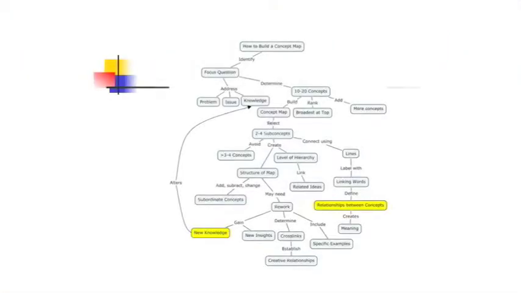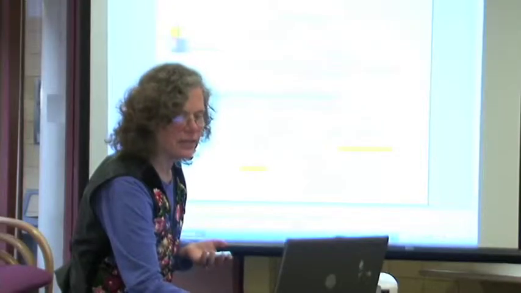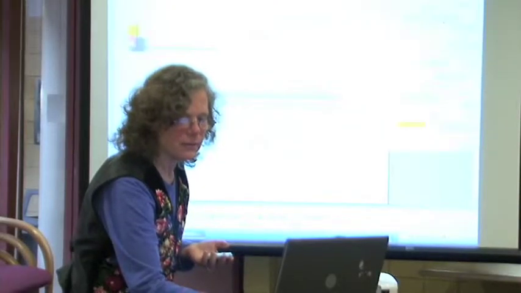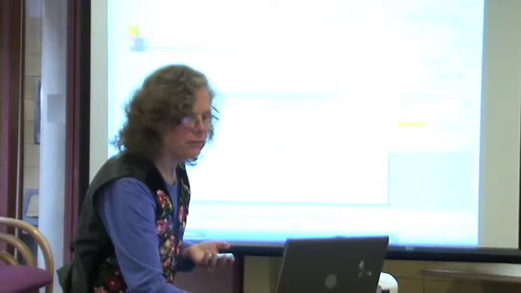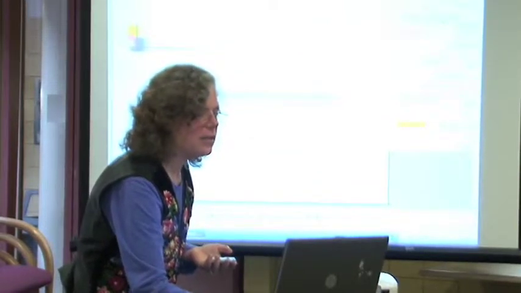Cross-linkages are things where an element goes to another part of the map. This is a cross-link. You have a cluster here, you have a branching pattern here, and now it clusters and goes quite far down. Their new knowledge alters their previous knowledge, and I don't know what I did there, but whoops, that's not what I wanted to do. Let's edit undo that one.